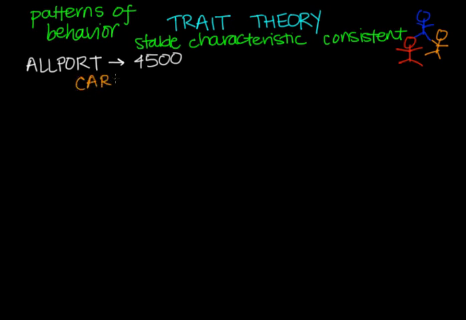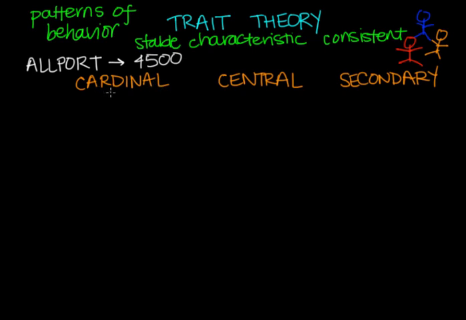From those 4,500, he was able to come up with three basic categories of traits. The first one are our cardinal traits, the second one are our central traits. The cardinal traits are the characteristics that direct most of a person's activities. These are the dominant traits. For example, one person may have a cardinal trait of selflessness or power motivation. But Allport says not all individuals have selflessness or power motivation. Individuals have some subset of traits from a universal possibility of traits, but not all individuals have the same traits. We mix and match.